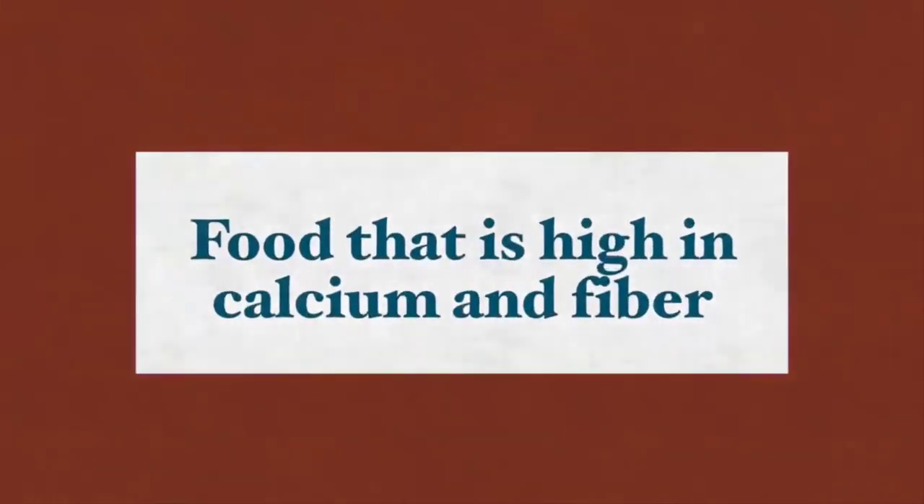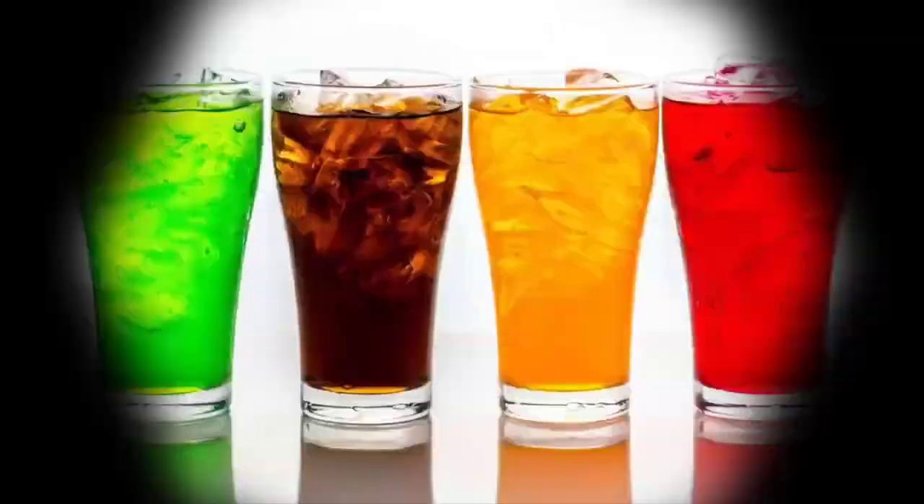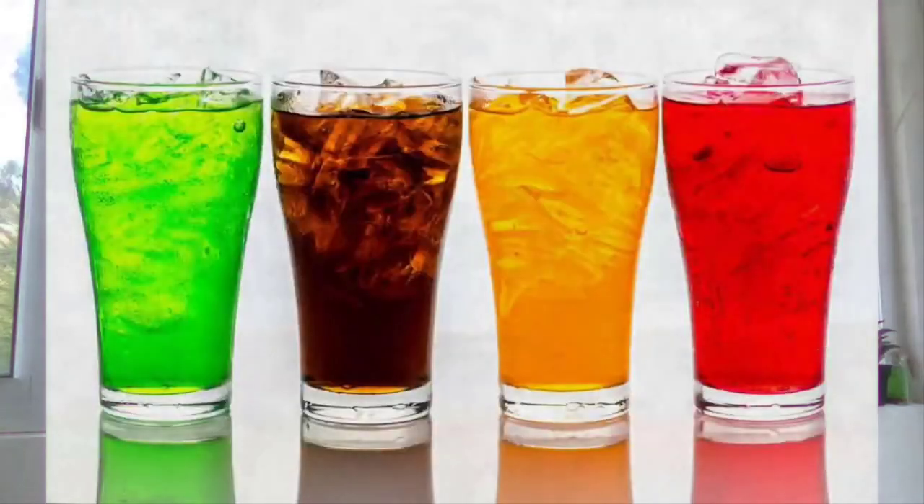Now, additional advice — besides brushing, flossing, and having your teeth cleaned at your dentist professionally on a regular basis — that can help you maintain oral health is consuming food that is high in calcium and foods that are very rich in fiber that you have to strongly bite. These are very, very good for keeping your gums healthy. You also want to avoid beverages and foods that have a high sugar content.